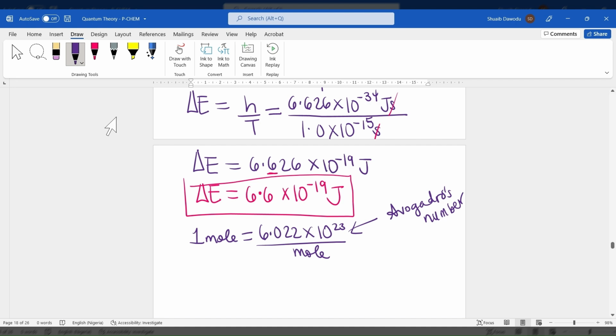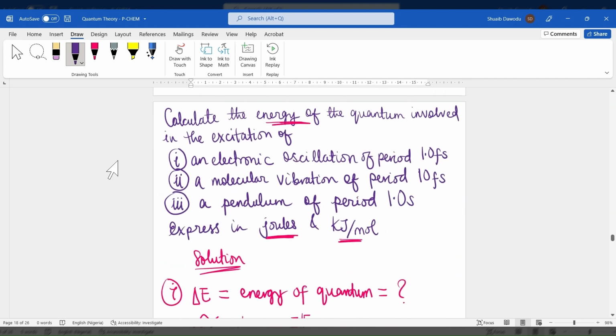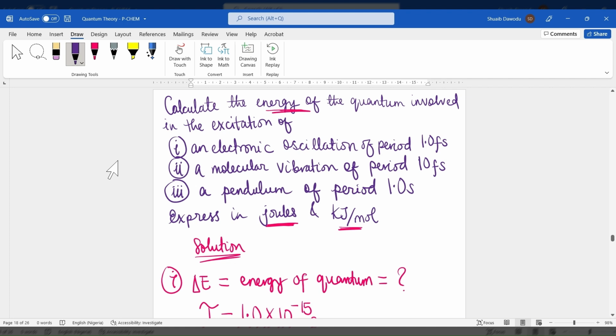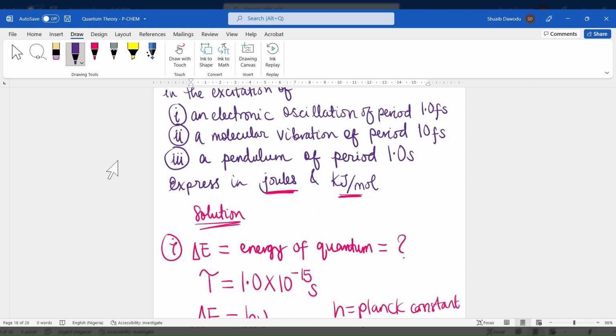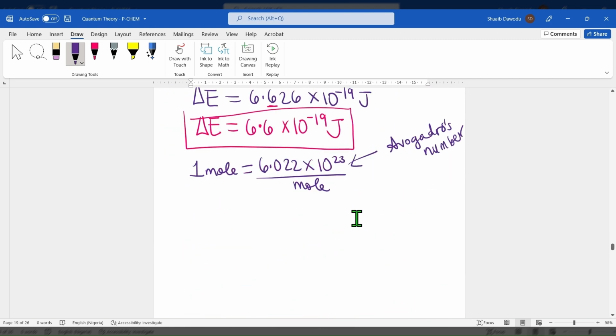So we have a similar situation here where we know what the energy of a quantum is. We know that 1 mole of, let's just say, a quantum or whatever the situation is, it's always going to have 6.022 times 10 to the power of 23 per mole. So it's very important. Meaning for each mole of a substance, you have 6.022 times 10 to the power of 23 particles. So with that understanding, the energy per mole can be done in this way.